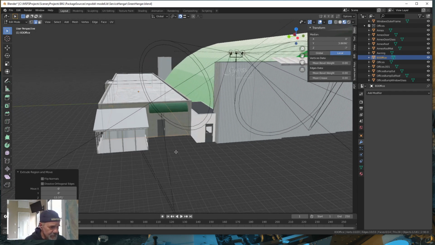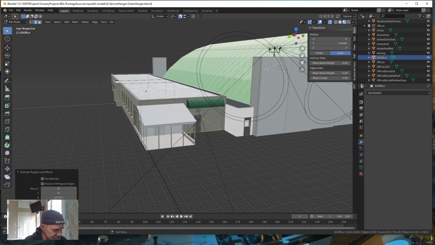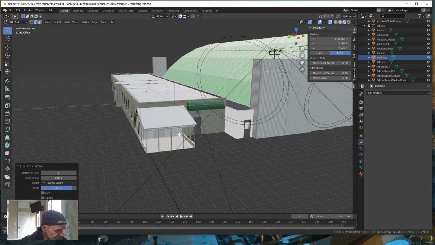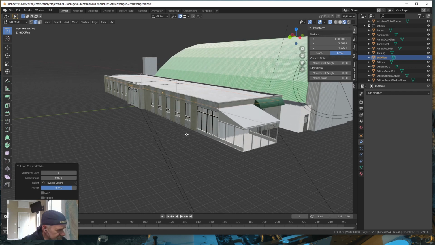Okay, now I want to do a couple loop cuts in order to extrude this face right here to make the shape of the sunroom. So I'm going to do a Control R, and I'm going to click and snap to the top of the sunroom. Okay, just like that.